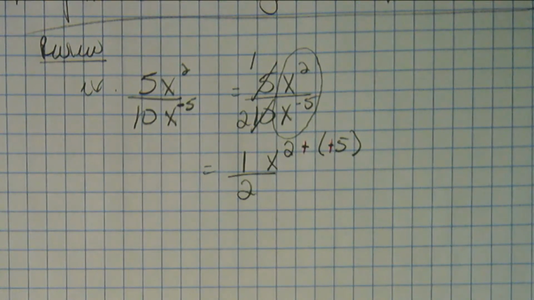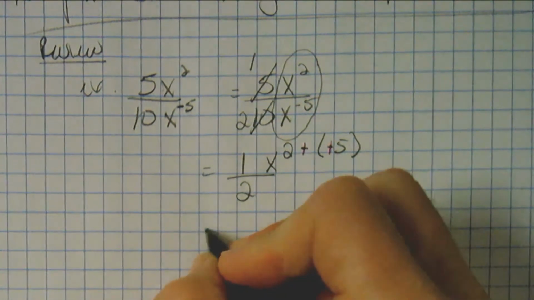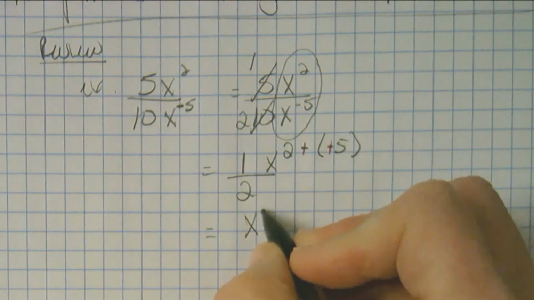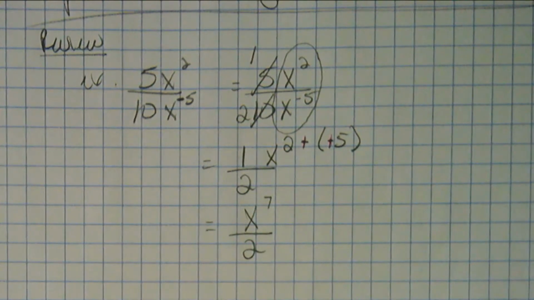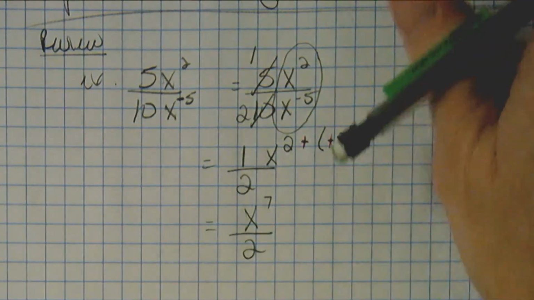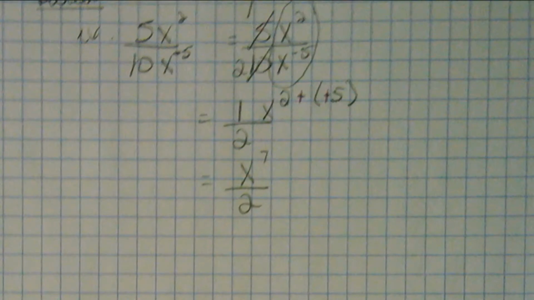So now what we have is, in the numerator, x to the 2 plus 5, which is x to the 7th over 2. So even though that's a negative power, we still apply the same power rules. Now if we came up with a negative exponent when we did that math, you're going to understand what to do with a negative exponent today. But if you did that the right way, which a lot of you did, you recognize that's just going to be x to the 7th. Does that help you? Okay. So let's talk about, yes, Kira, or Layla.